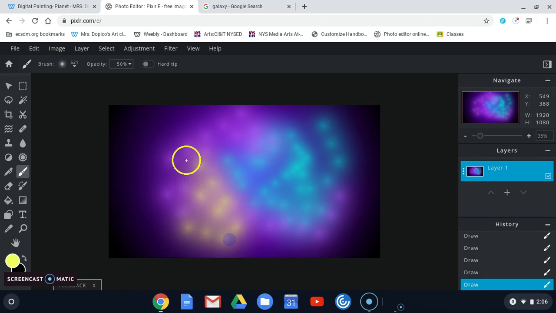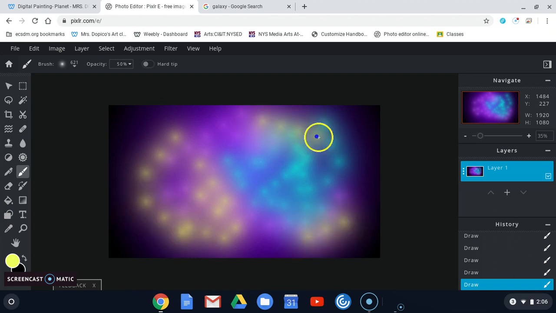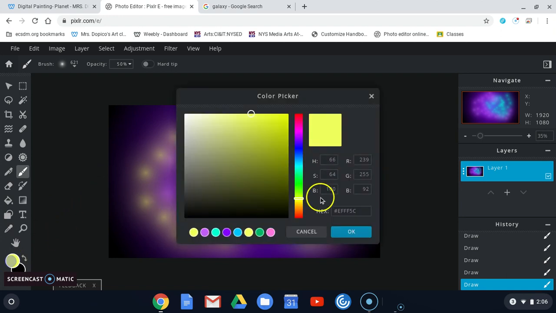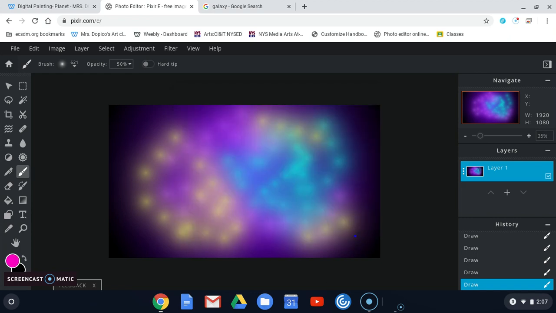Okay. This lagging is going to kill me. Okay, gonna go ahead and grab some hot pink. Okay. It's pretty freeform at this point. Don't forget your edges.